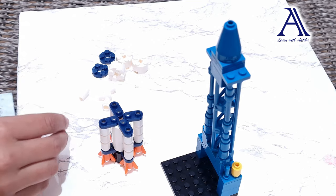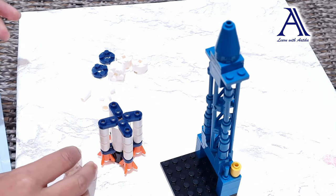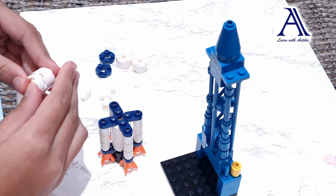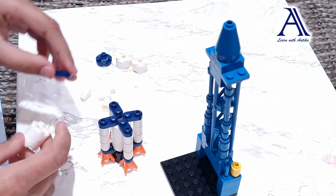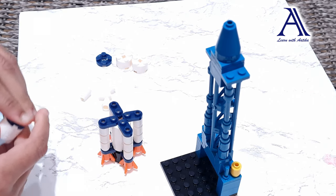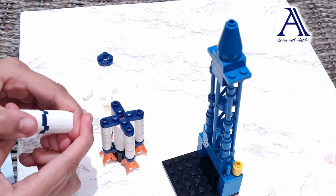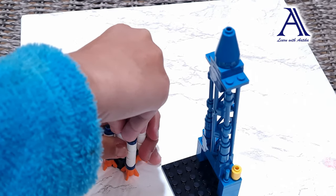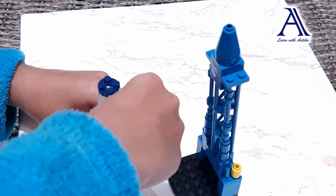First, we have to get two small pieces and connect them together. Hardly. Now, we'll get a big one like this. Hardly press it down. Now, we get this part, a little bit, and we press this down exactly the same way. It's getting really hard. And now, time to add this in. That's done. We add these little bits on the edges.